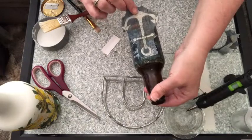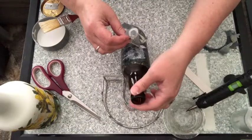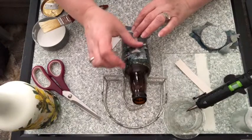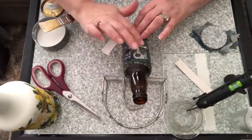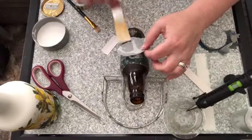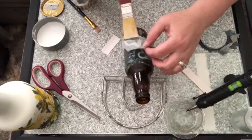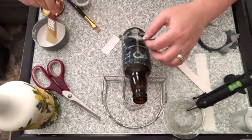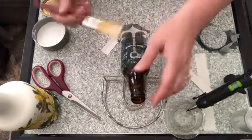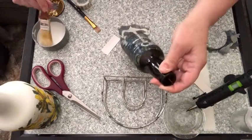Bring it back down. There's the bottom. Dab that on. Now I can come on down and do the bottom half. And dab that on top. Make sure I didn't mess that up by laying that down there.